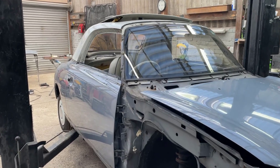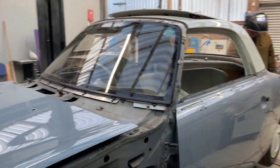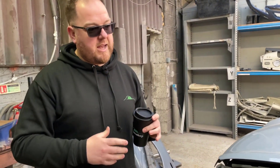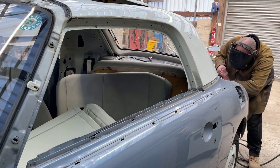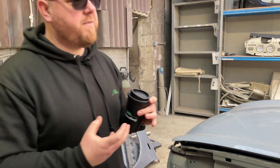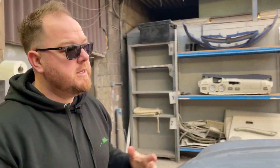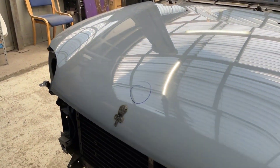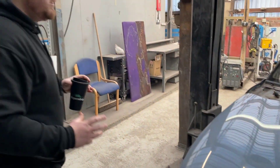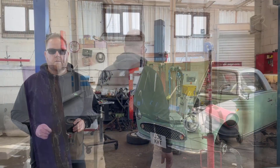In the panel shop, this is this month's bespoke build — it's going to be in a bespoke black and staying here in the UK. We always try to start with the cleanest base we can. You can see how Daz goes through the car and circles any imperfections on all the panels to make sure everything's correct. He also picks up on small corrosion works coming through — like up here on the roof where the squiggly lines indicate defects in the metalwork. The same on the bonnet, circling imperfections to give you the best possible end result. Keep an eye on this over the coming weeks as you'll see the transformation happening.